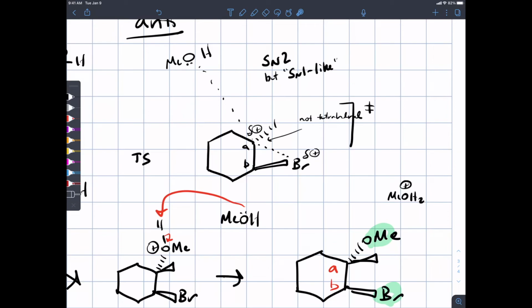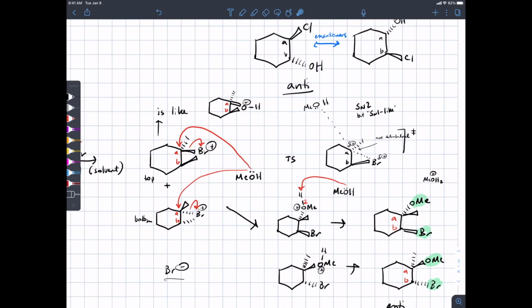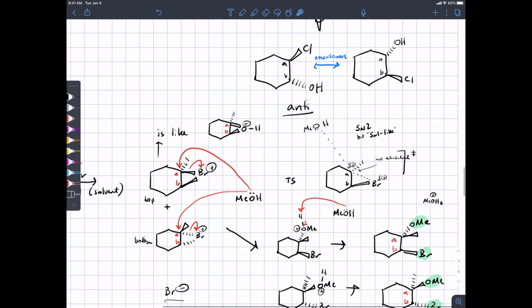Can you point out where the halohydrin is? Yeah. So the halohydrin, I'm not sure what you call it when it's an alcohol that comes in instead of water, but this pattern of a halide and OH on adjacent carbons and they're anti to each other, that's a halohydrin. Yep. Okay, what else?